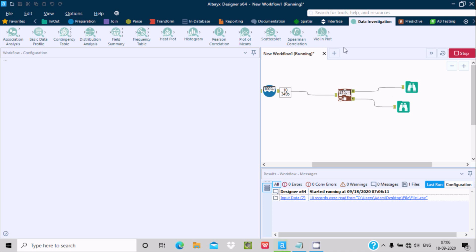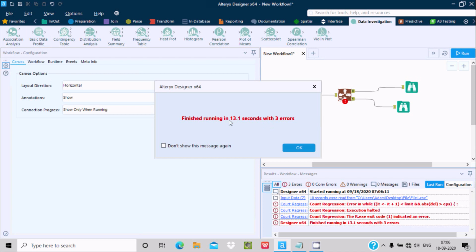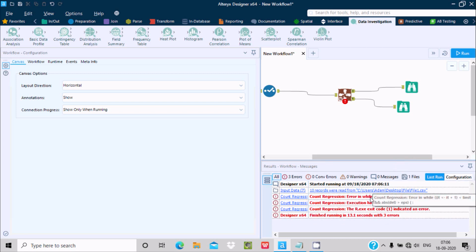For data investigation you can choose these beautiful tools that are available inside Alteryx. Here I'm getting a message of 3 errors, a count regression error, and the run executed for 30 seconds.